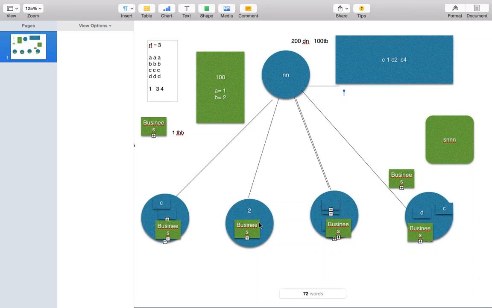But C is not available on 2 because 2 is dead. C is now available on the third node. So we have to update the metadata as well. Got my question?